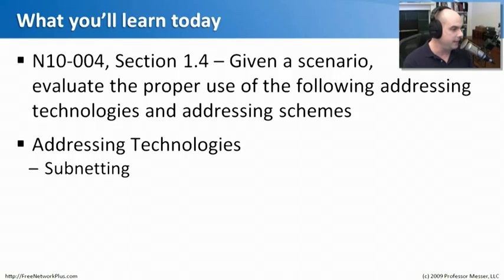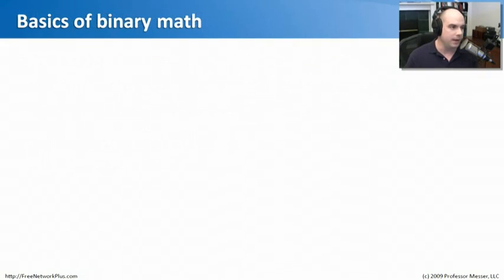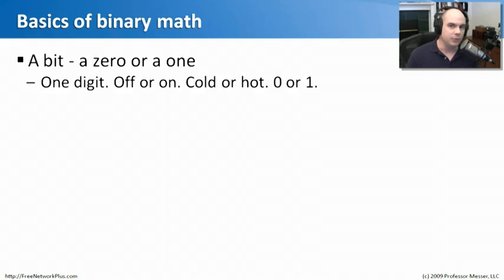This comes from the N10-004 exam, section 1.4, where given a scenario, we need to evaluate the proper use of the following addressing technologies and addressing schemes, and we're going to talk specifically about how we'll use this binary math to do subnetting. So as we go through this module, remember that the basics of binary math is really quite simple.